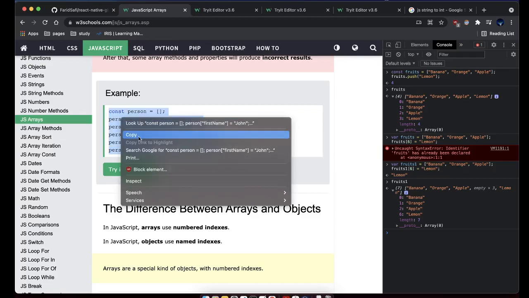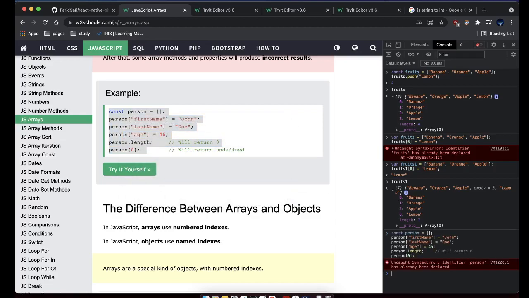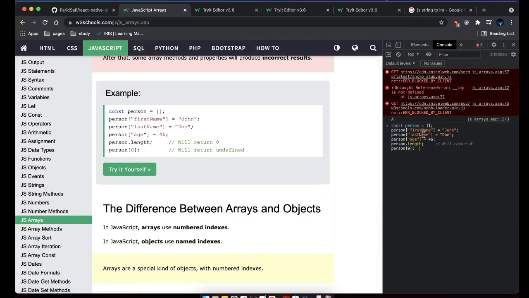So we can try this as well. Let's refresh the page. So if we say person, now we have this array of age, first name, last name of the person. Now we can access by the length also, zero index also, because it is also an array.